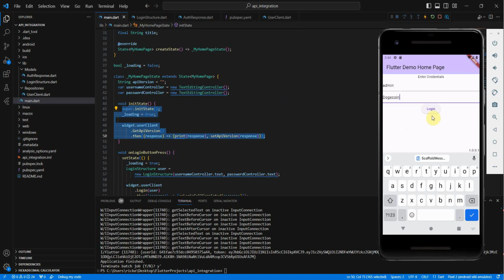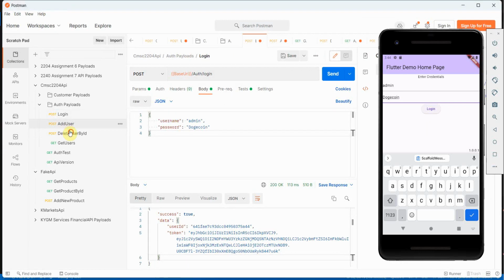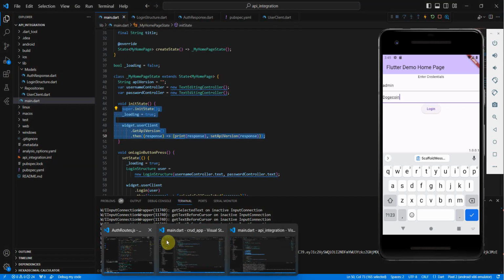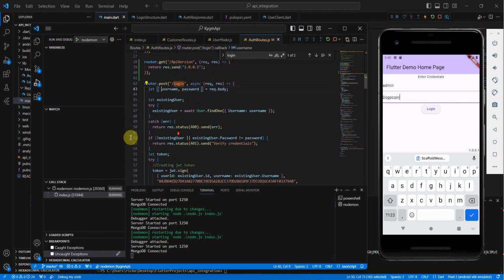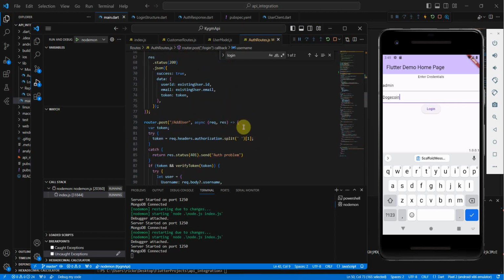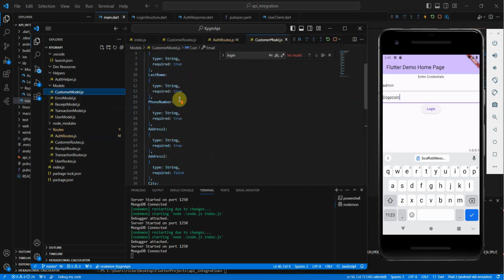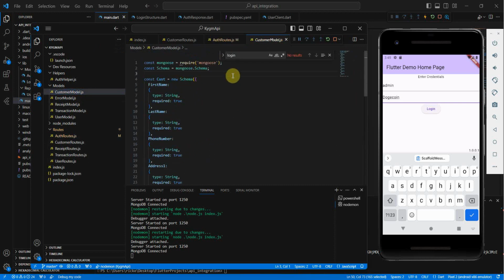So later on, we're going to be adding some more functionality, like first the login. We have the login part down. Then we have to get new screens where the user can do other stuff. So like the user, once they're logged in, the user's probably going to want to get the list of customers and do stuff with those customers, probably create, read, update, and delete actions. They all are going to correspond to these requests that I have set up. And at an even lower level, it's going to correspond with the routes that we have set up here in Node.js, this Express API. And at an even lower level, it's corresponding with the models that we have created and stored in MongoDB.